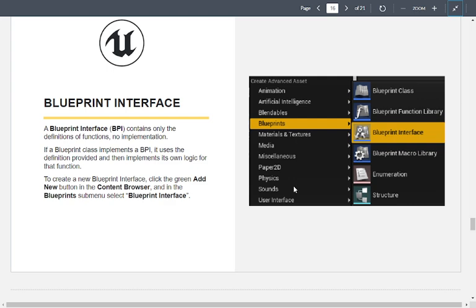For our case, the health interface has a health value, and it has a function, take damage. When take damage is called, we can ask, is this object of this interface? And if so, we can do things based on that interface. So adding an interface adds a type to your object. Based on the inheritance already, like I've already inherited from actor, it goes from object to actor to my class, I can then add an interface as well to be another type that class is of.